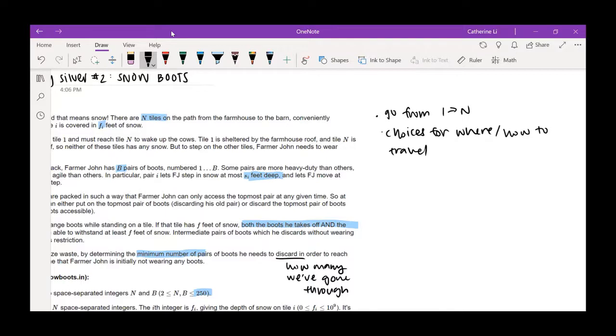And another thing that we know is that the number of states is set.